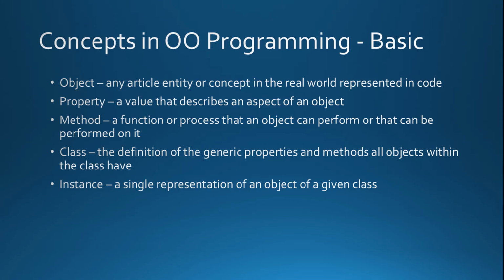Some of the other classes, we do the bouncing ball project, right? And a ball has an X and a Y location. And I can create 100 balls that all follow the same class description, and they all have an X and a Y location that is unique to their particular object, right? Okay? All right, an instance is a single representation of an object of a given class.